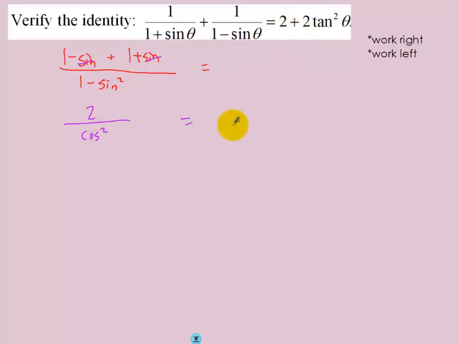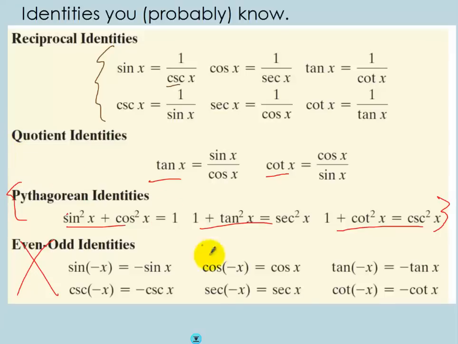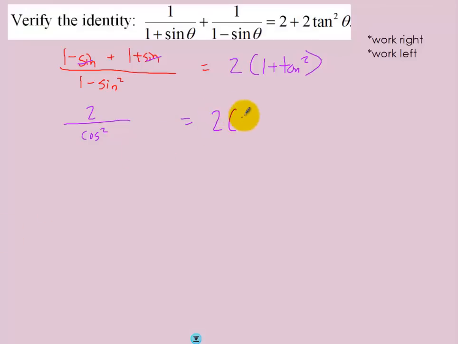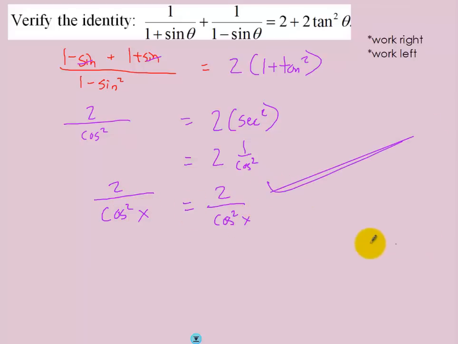All right, but we've got this mess going here on the left. Well, I can rearrange that to 2 plus 2 times tangent squared. Then I can factor out a 2 and write that as 2 times 1 plus tangent squared. Okay, what's 1 plus tangent squared? I'm going to go back to my identities here. 1 plus tangent squared equals secant squared. Okay, so we're going to use that. So it's going to be 2 times secant squared. Well, secant squared is the same thing as 1 over cosine squared. And that can be written as 2 over cosine squared. And hey, on the right I have 2 over cosine squared. So guess what? They're the same thing. We're done. That's it.